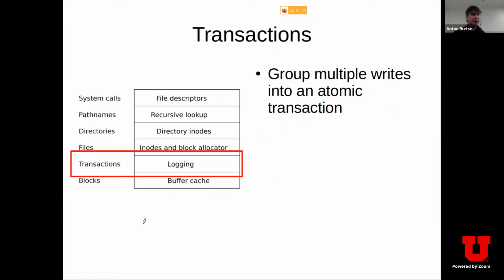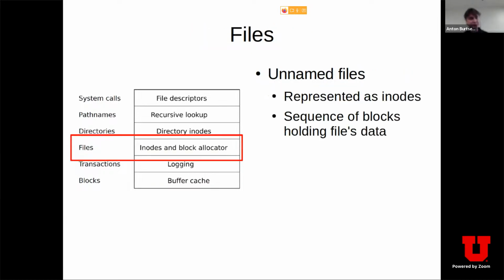Above the buffer cache, we have the journaling or logging layer, which implements transactional semantics. It groups multiple updates into a single atomic transaction, which either happens or not. It's a little bit harder to build than it looks. If you took database classes, then you know how to build transactions, but it's usually a little challenging.